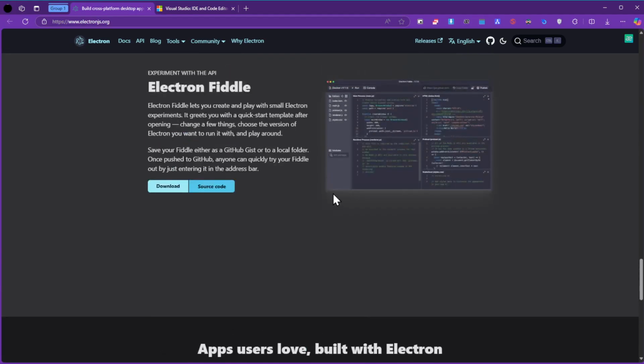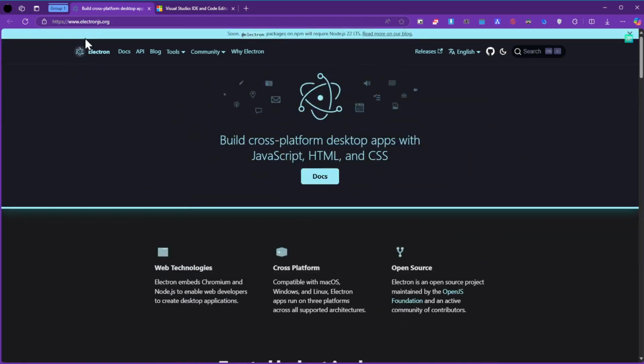You can explore it. You want to head straight to electronjs.org and get started by going to the documentation. You can easily get started from there, and it is very easy. If you already know some web languages, or even if you don't, you can easily pick them up in less than a month. You can already start building some amazing desktop applications.